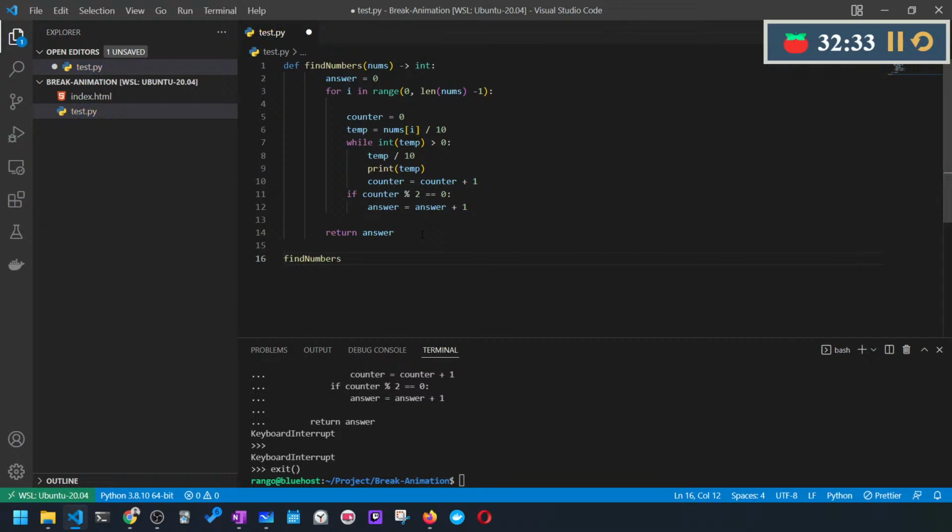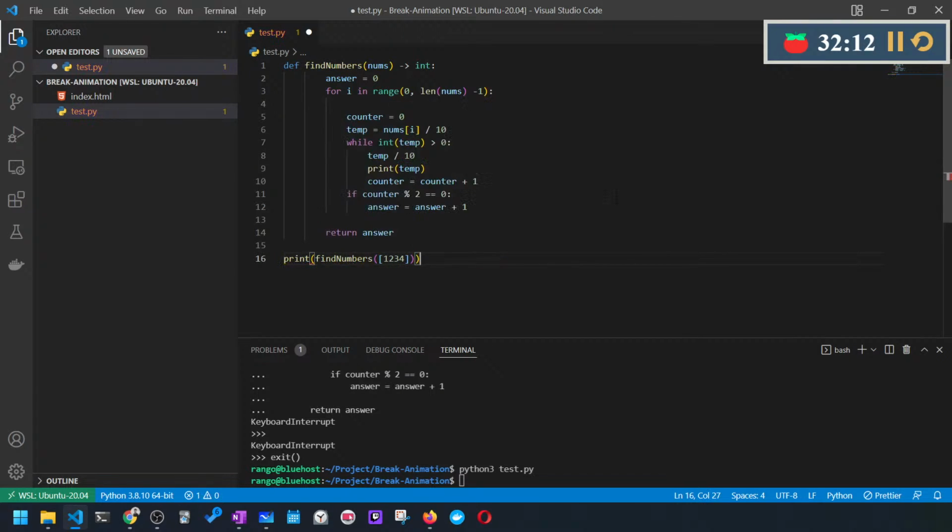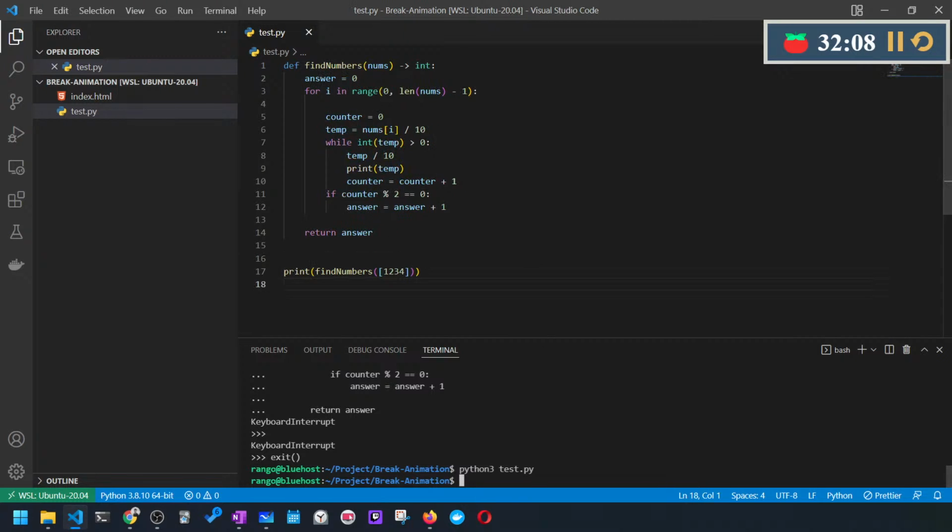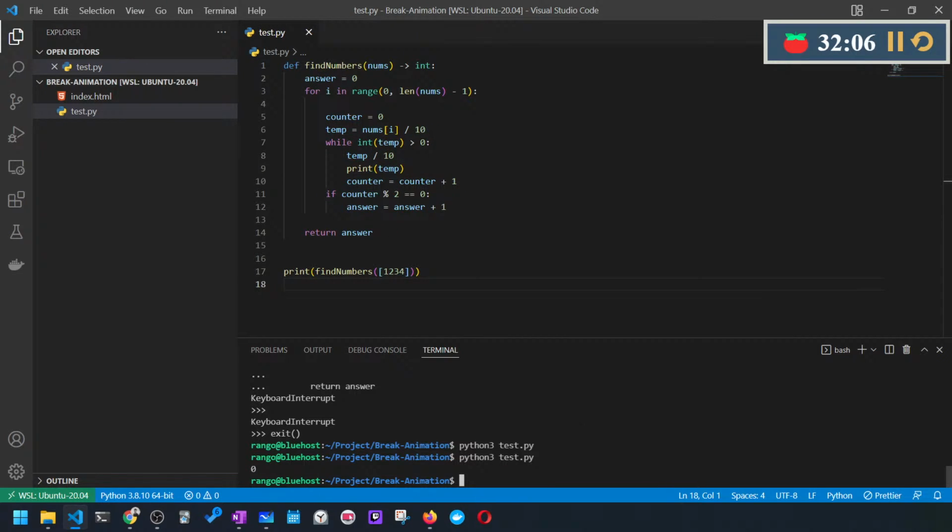And numbers, and then 4, then python3 test.py. This needs to be print. Zero.